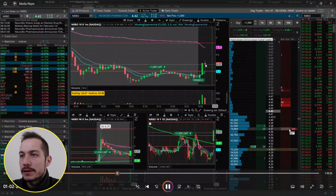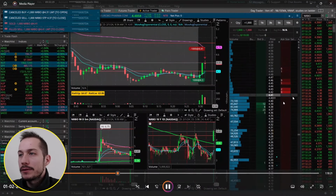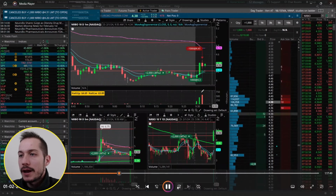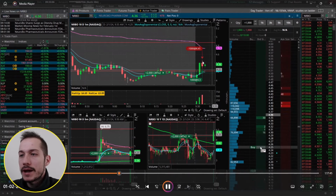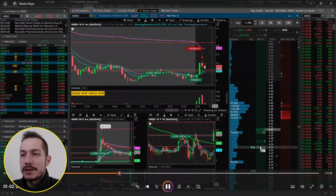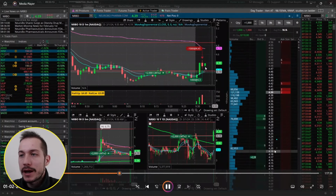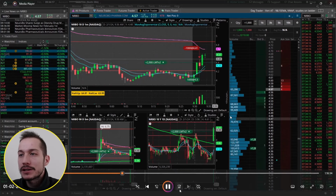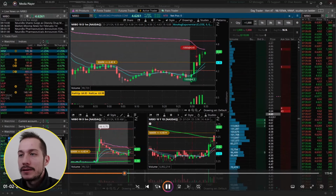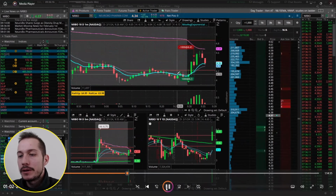So here it goes. I'm looking for that move over to a new high, but it kind of stalls out here a little bit. So I take some quick profits, and I basically looked to do the same trade again, but this time a little bit further down because we are below VWAP, and typically pullbacks are a little bit more nasty when you're below VWAP. So I was not trying to buy here. I didn't want to do the same trade twice. I was thinking we were going to get a bigger pullback. That actually was not the case this time, and it did end up moving quite higher. So at this point, I'm like, okay, well, there's probably going to be a break of VWAP at one point, so I do want to be attentive there.